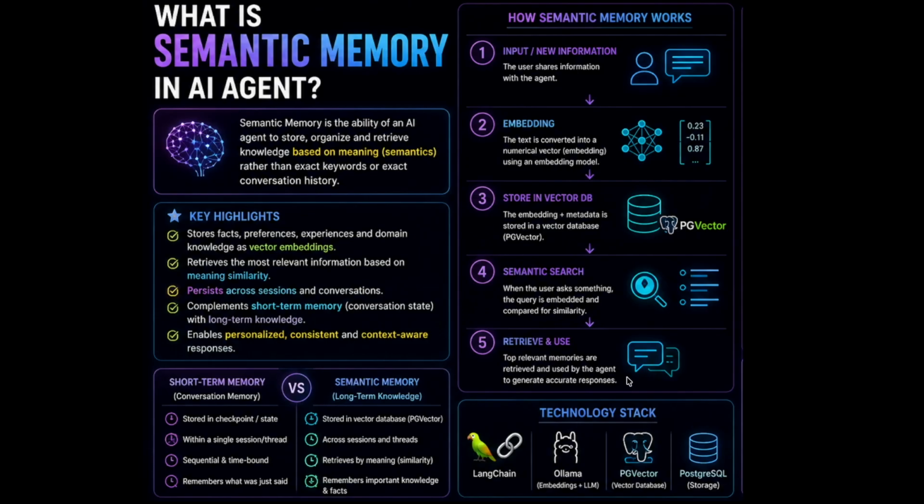This is how semantic memory works, and in this example we are using LangChain Ollama, and this is running on our local machine, and PG vector is for embeddings, along with PostgreSQL. This PG vector is an extension of PostgreSQL. To implement semantic memory, we need both PG vector and PostgreSQL.